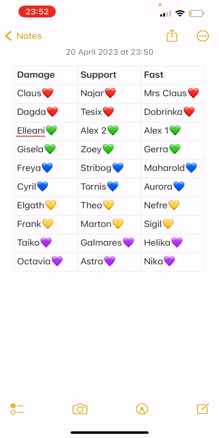So Najar, Tessix, both tanky. Alexander 2, tanky. Zoe, right now I have her pretty tanky. Strybog, Tornus, intermediate speed, a little bit tanky. They're actually more fast than support, but their primary role here would be support, if I consider it that way. Strybog can go both ways, but since I've put down 2 of each color, I don't have him under fast. If I was considering my whole roster, Strybog could go under both support and fast. Probably the same for Tornus.